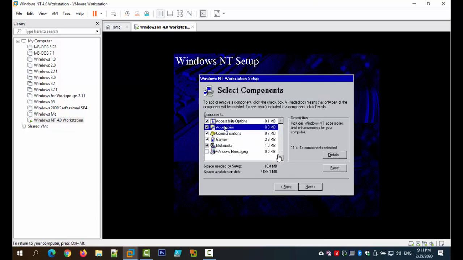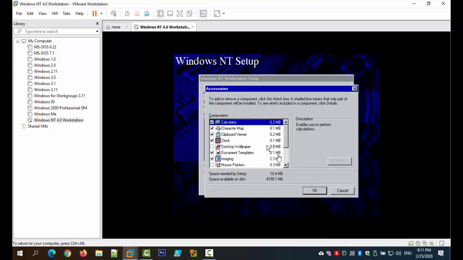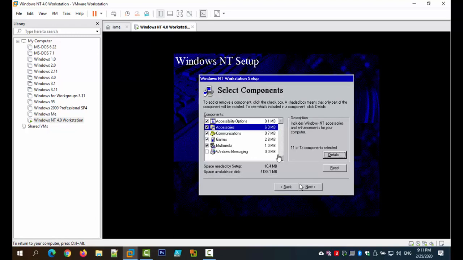But again, this wasn't a working environment. So a lot of people weren't allowed to actually do this or really needed games. Same thing with certain things in here. A lot of people would take out the character map, they would take out the clock. Screensavers would be removed if you're actually in a real environment.